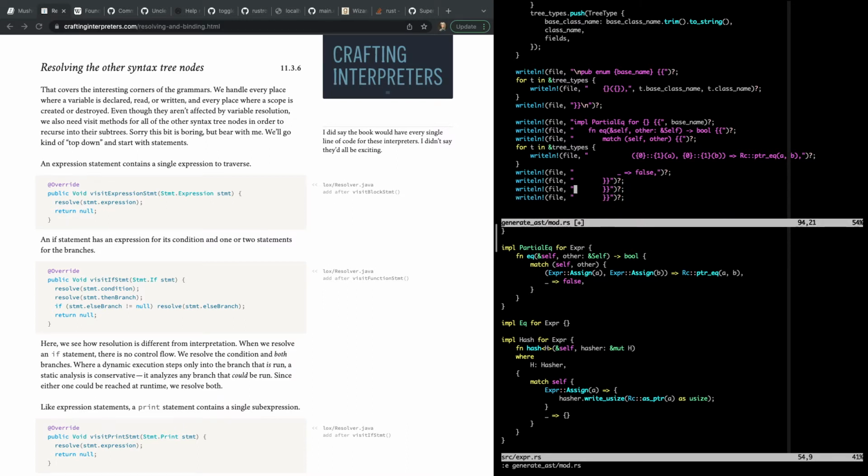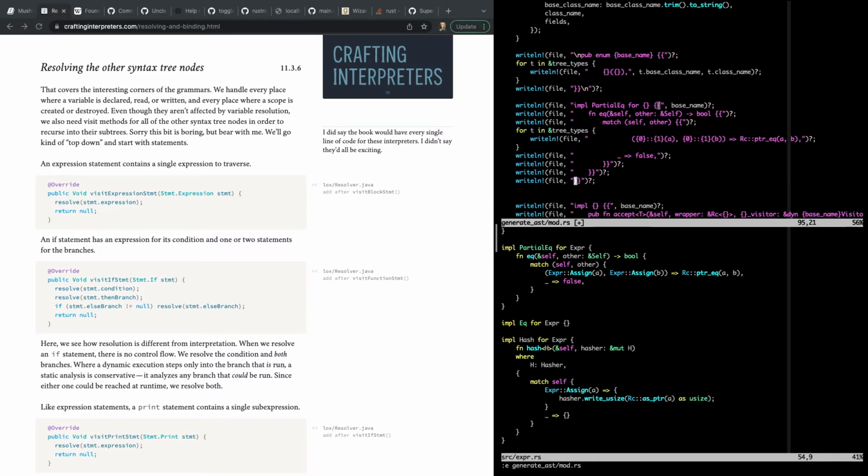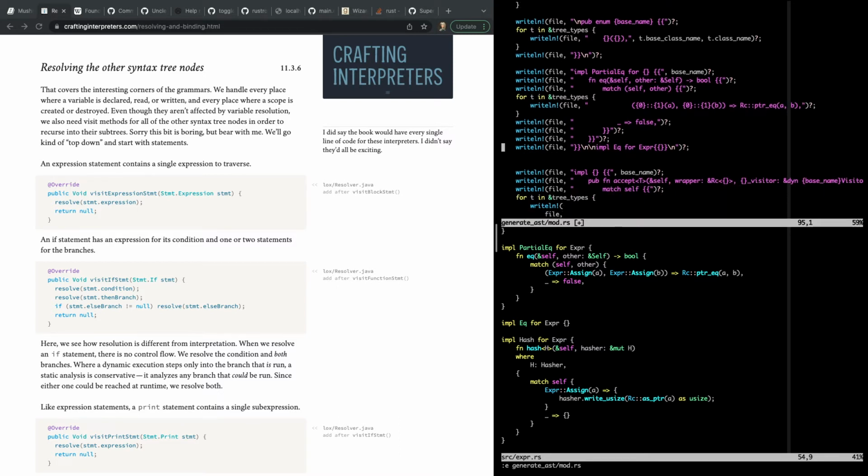And then for X. There. Okay, so that is, and then we'll just stick in an extra new line there, and then I can put this in here, impl EQ for Expr, and another extra new line. Like that.